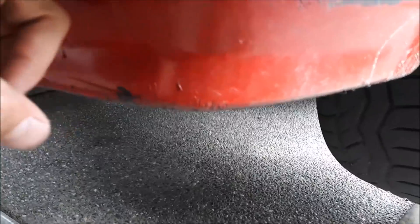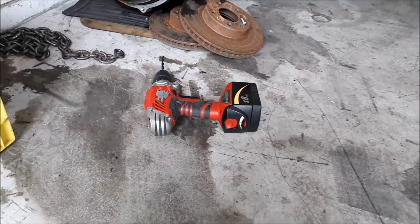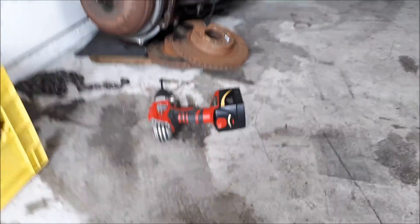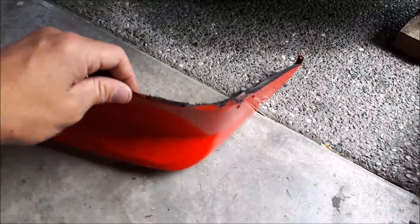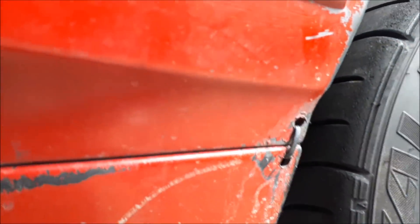Here's how I'm going to do this: take off the factory lip, get right down to the bumper, then basically drill holes. I just got a $14 budget Walmart drill called Skill from some guy on Craigslist — hopefully that works. I just got a new drill bit. We're going to do it a bit janky because this is a drift car and some zap straps holding stuff together is not a problem. We'll paint over it and hopefully it looks all right. We're going to do about 10 mounts across the whole thing so it's nice and secure.